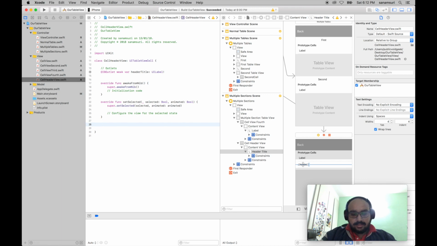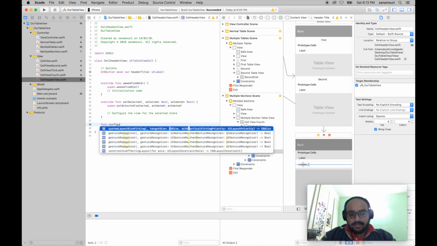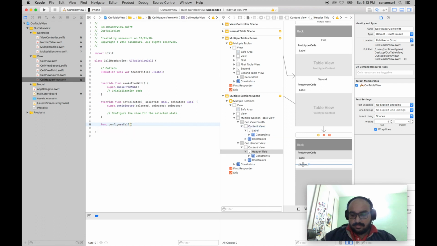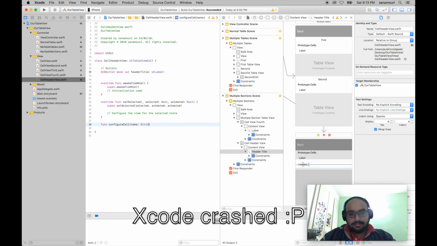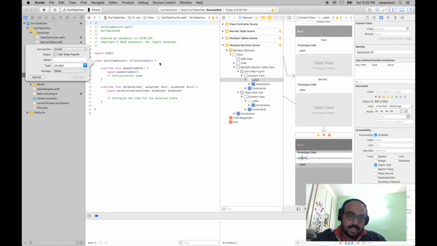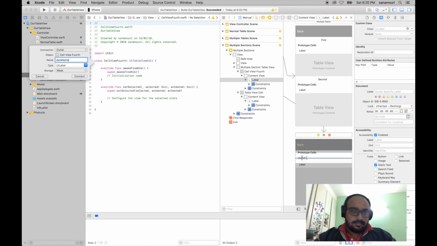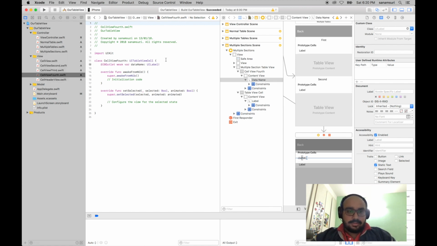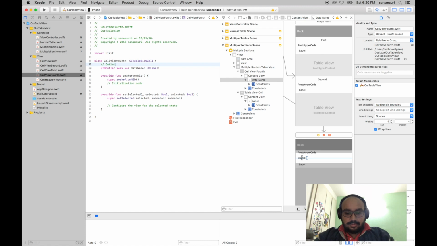And then let's create a function configure cell, which is gonna take name of type string, and then let's set up header type, and let's also set the title for this, I mean the IB outlet for this one, which is the data name label outlets, and func configure cell.